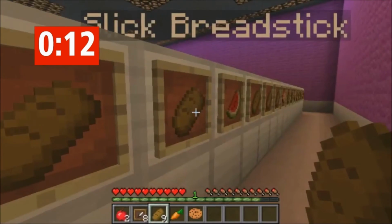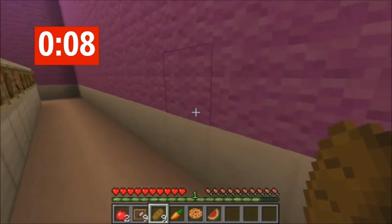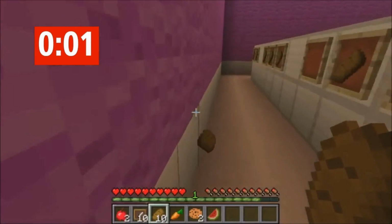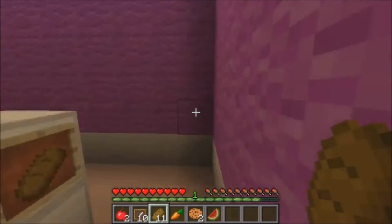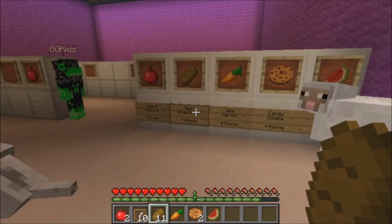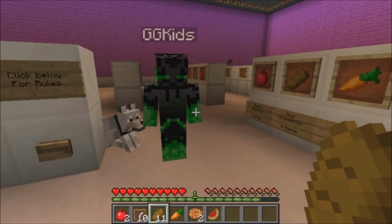Get all of the bread. I'm going shopping and I'm getting all of the bread, and yes. 10, 9, 8, 7, 6, 5, 4, 3, 2, 1, timer. Oh no. Okay, yes. So let's go back and let's see how well we've done. Okay, I don't think I've done that well, you know. Oh, I think I've done well. Okay, so let's see what the scores are. I got 39 and you got 40. So I won. Woohoo! Yes!